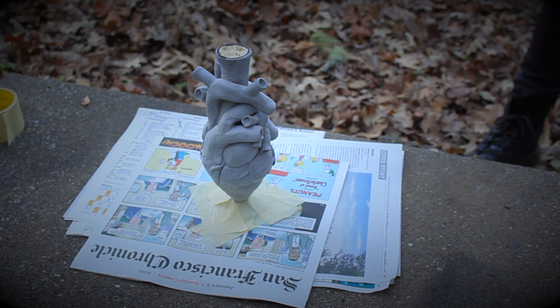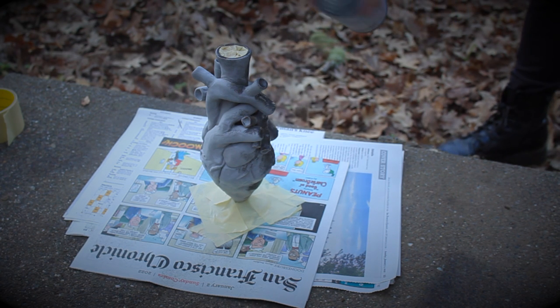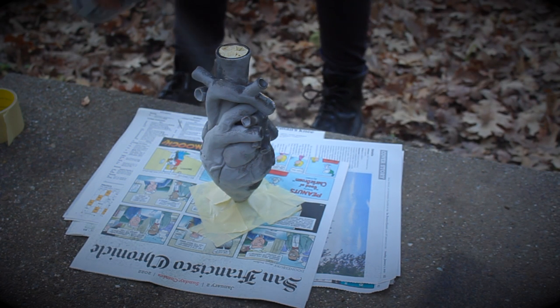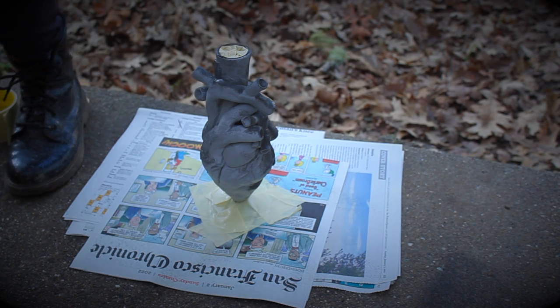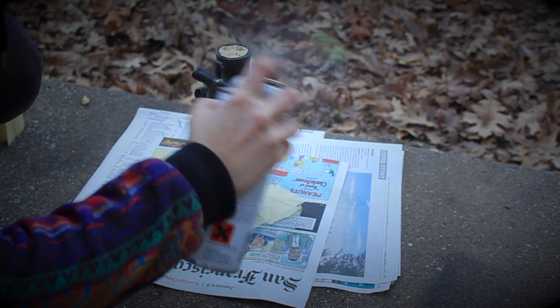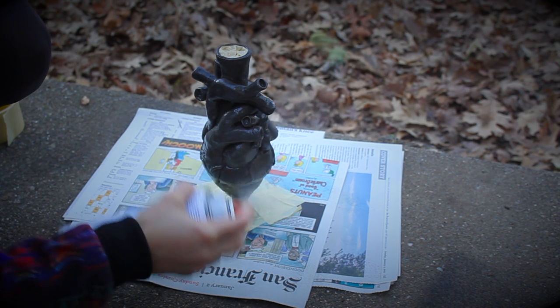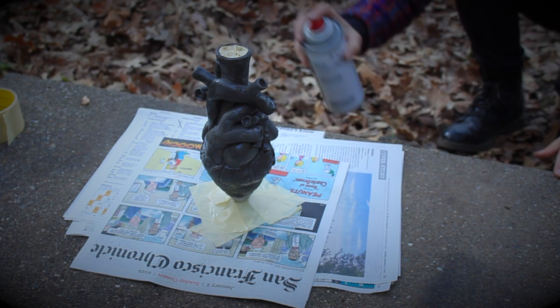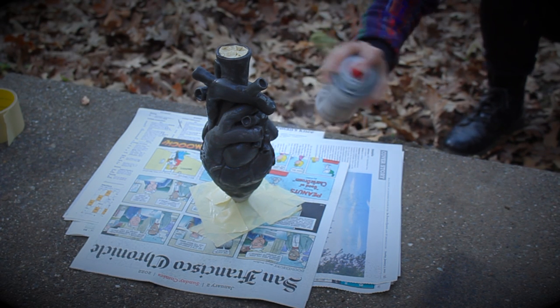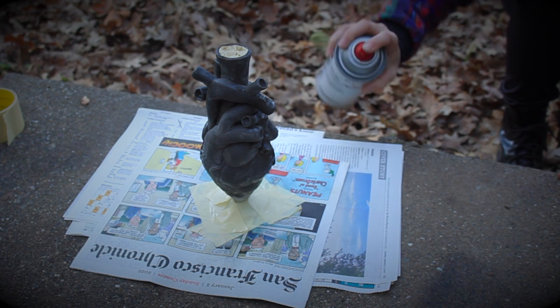Then I sprayed the entire piece with a varnish to seal the clay and provide a better surface for my paint. I really like to do this step because I find that the paint goes on so much more evenly rather than just on the raw clay, and it adds a little extra protection against water and the elements. Once that first coat dried, I sprayed a second coat to make sure I didn't miss any little nooks or crannies or spots at all.